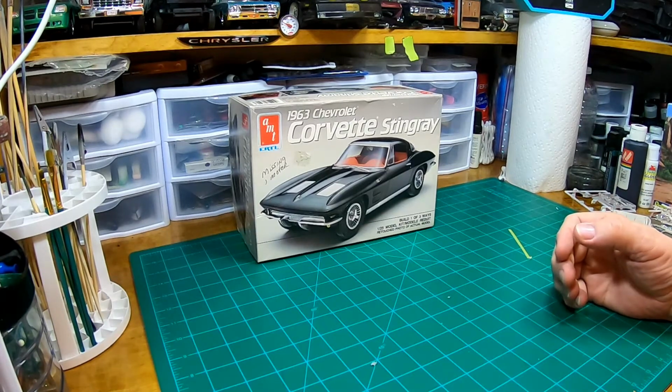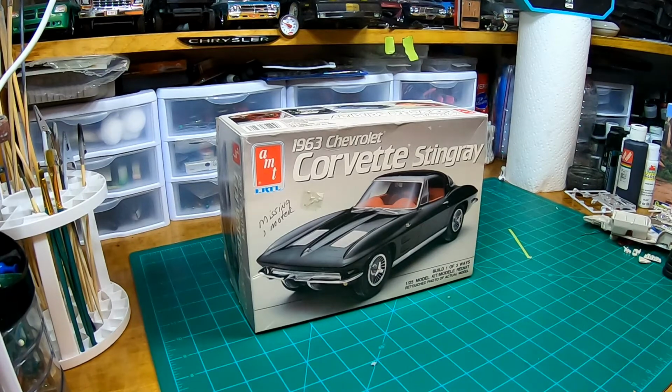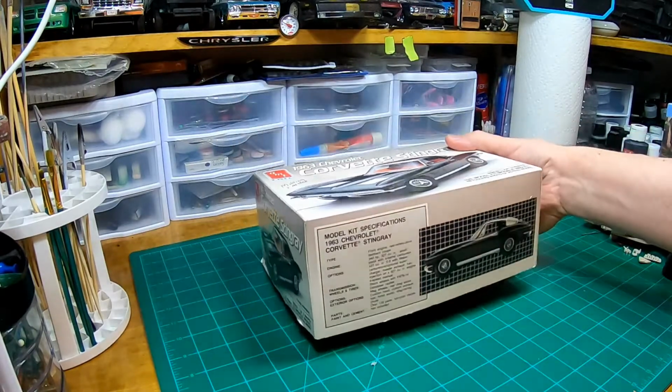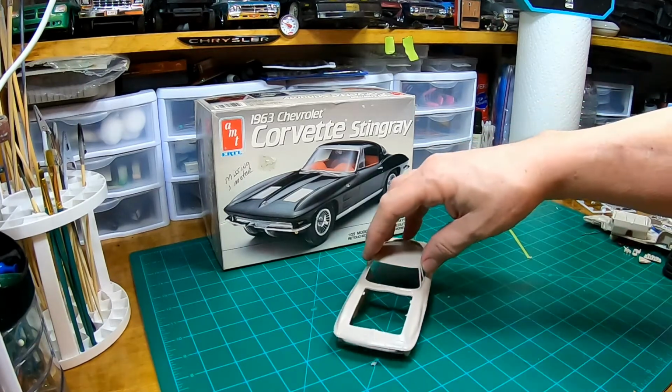Today we're going to be doing something a little different. This particular kit that you're looking at here, the 63 Chevy Corvette Stingray, was part of a junkyard lot that I had purchased a while back. It says it's missing one motor on the box. This is a 1989 edition of the 63 Corvette. Let's take a look at what we have in the box and maybe we can put something together here.